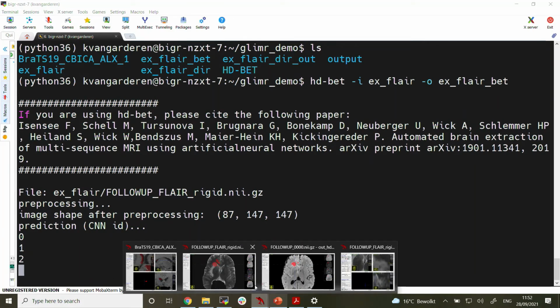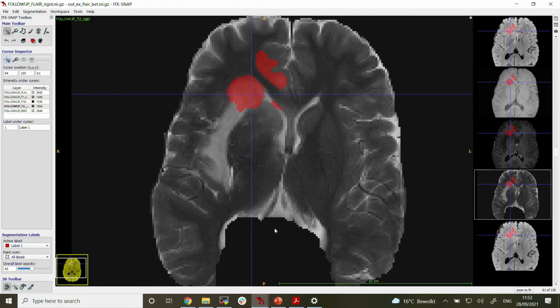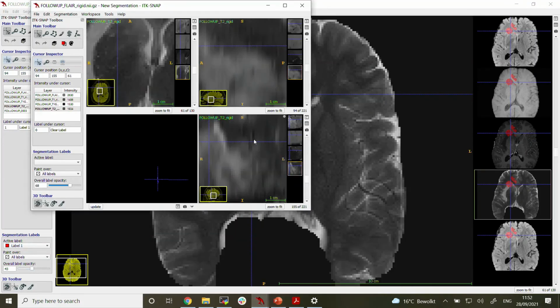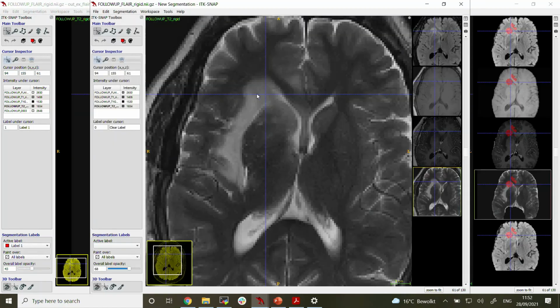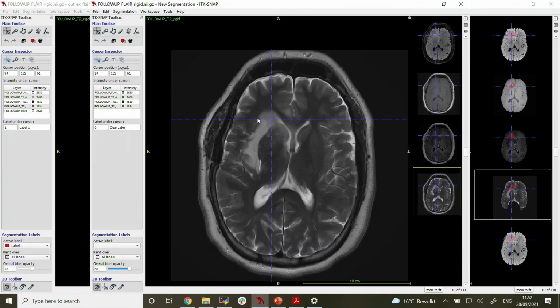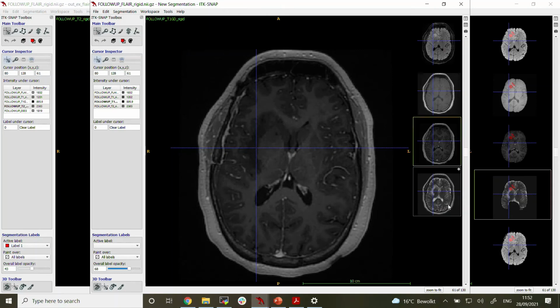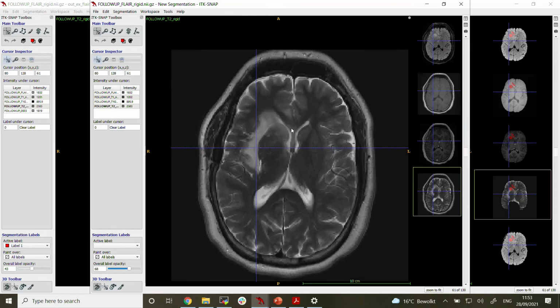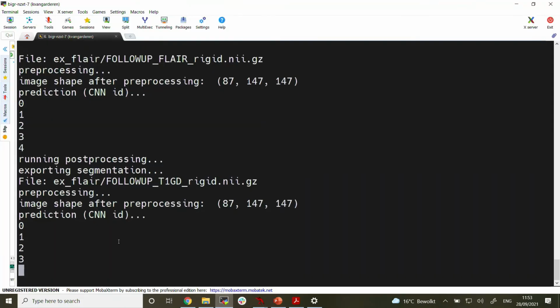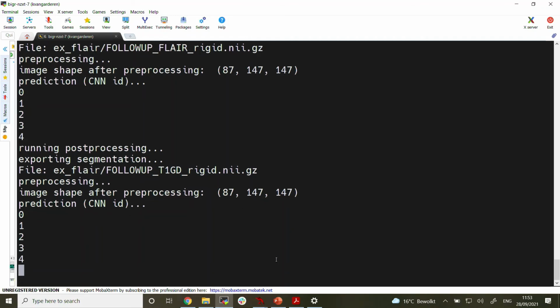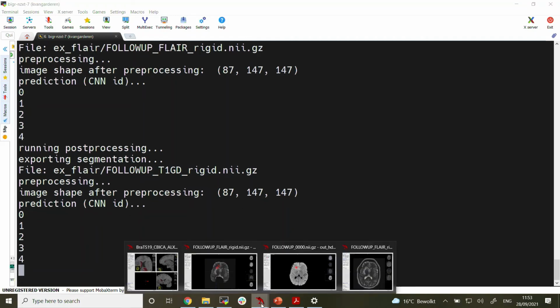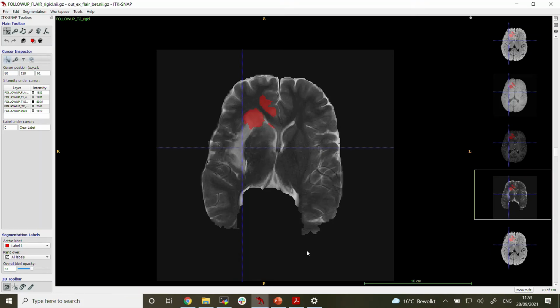And I'm going to show you the input that I put in. This is the output. So this is what I put in. This is some data from our center, low-grade glioma. This is registered, but not skull stripped. This cluster doesn't have any visual interfaces, so I also already ran the demo before, and I will just show you the results. This is the output. Let me take away the segmentation.